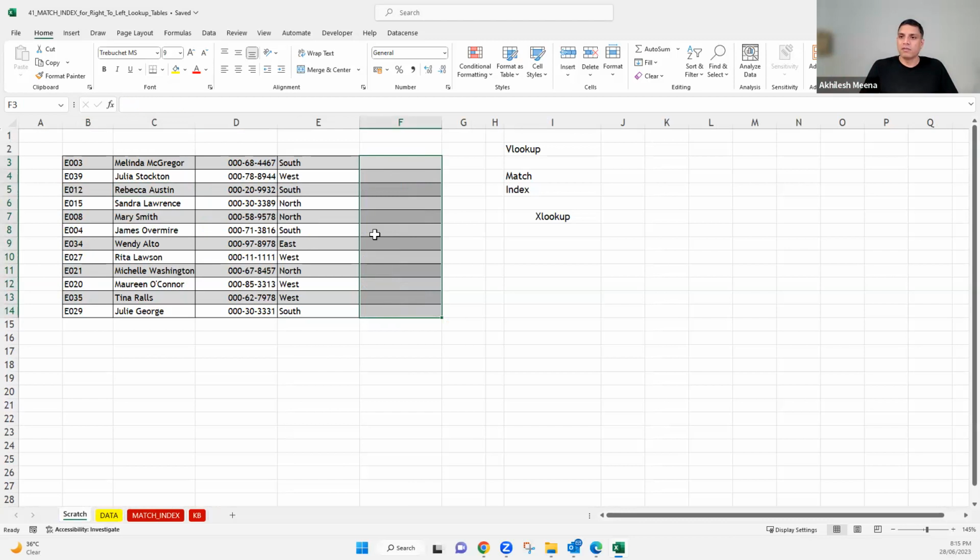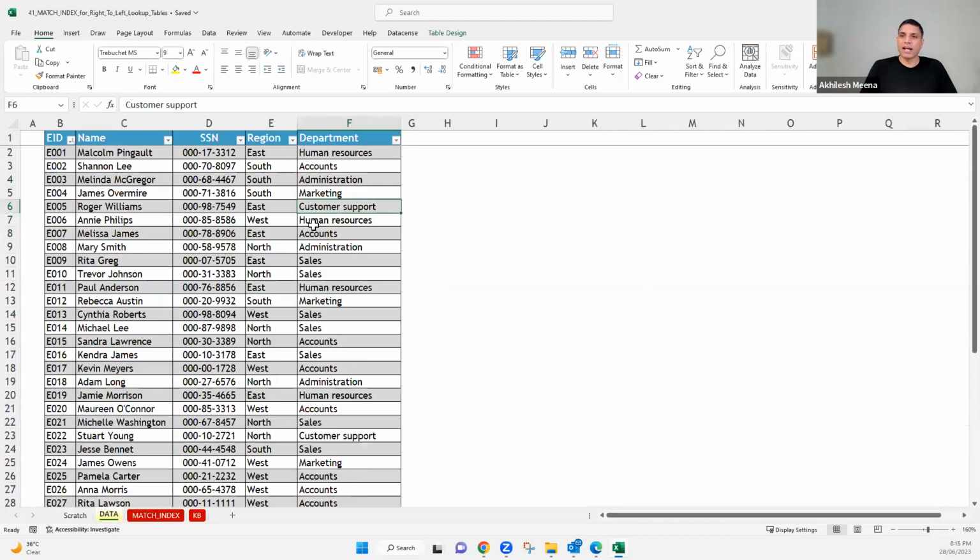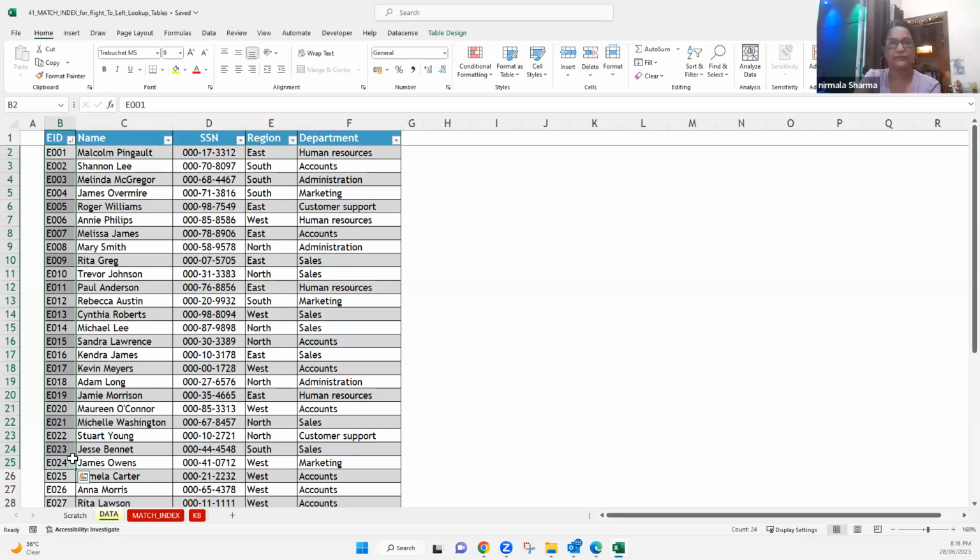But what if I don't want to bring the value? I just want to find where it is in this range, at what position in the list of employee codes it is located. So the MATCH function's role is like this. Kajal, I think when I asked this question about a week back, what is the difference between VLOOKUP and MATCH, you were there, right?